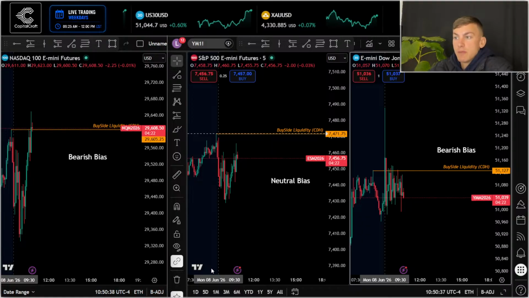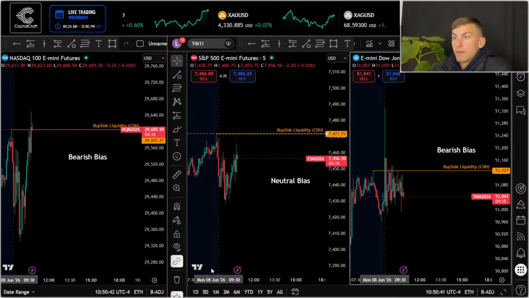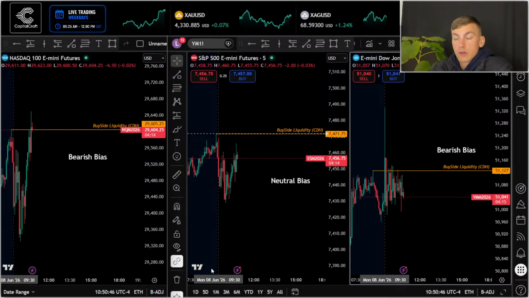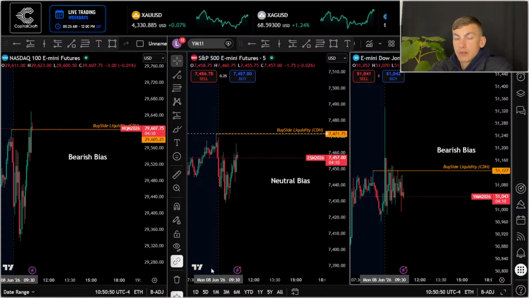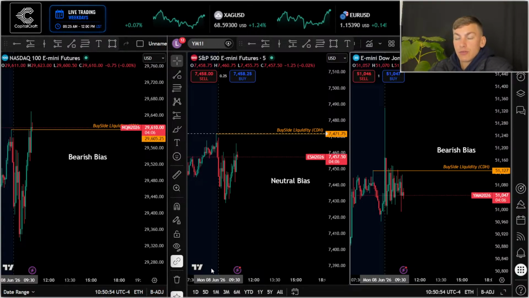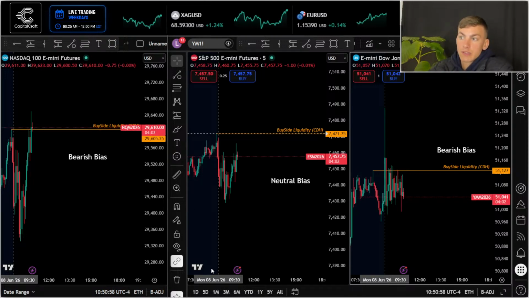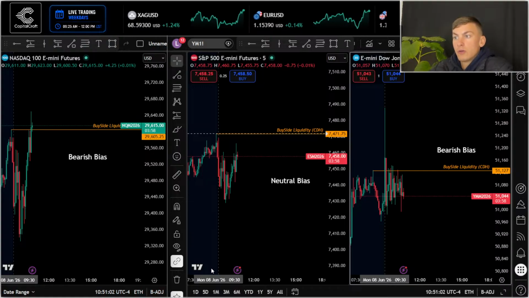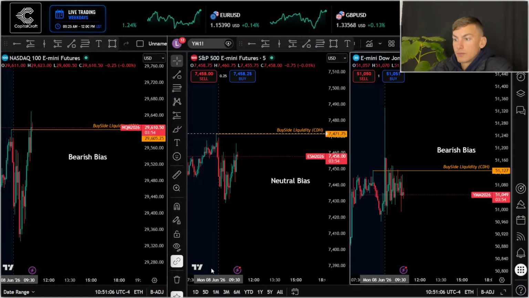We need to change the market profile from a market maker buy model to a market maker sell model. Thereafter, I will be participating and taking a short on either the Nasdaq or the S&P, but more on that in the time to come. I do not want to highlight a framework that doesn't come into fruition, so we're going to touch upon that should price reveal itself to break the current market profile to go from a buy to a sell. Stay tuned.